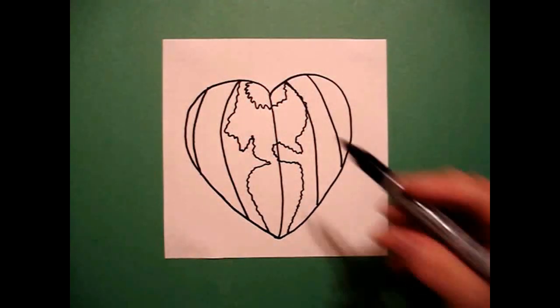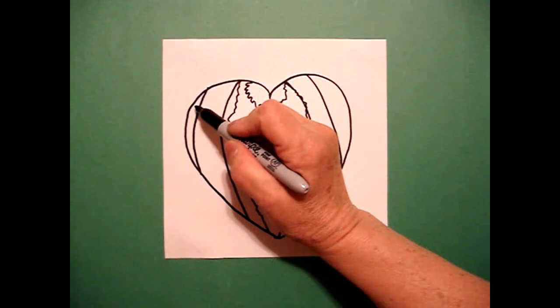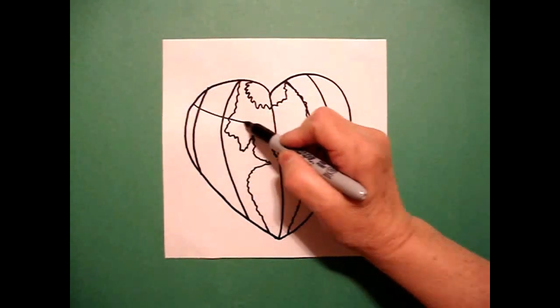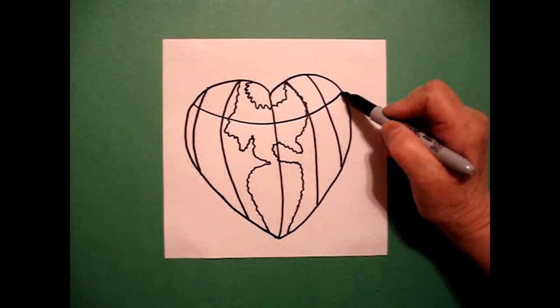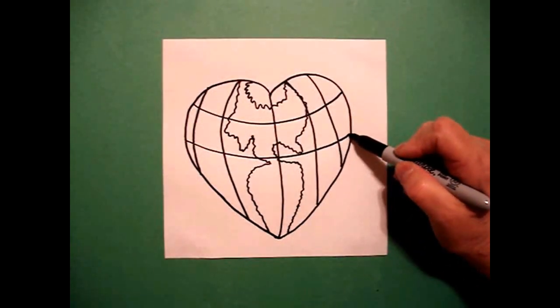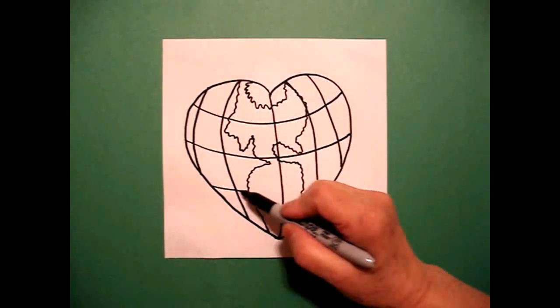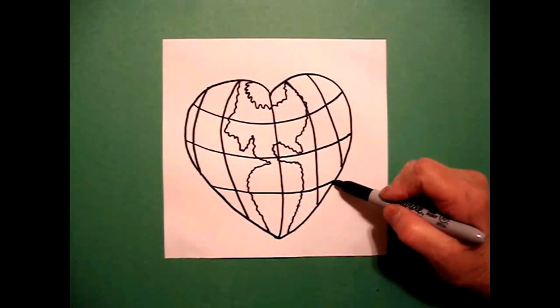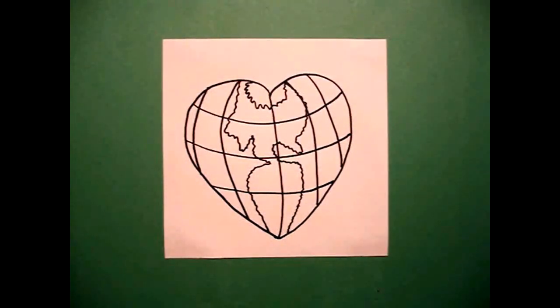Now we're going to draw more lines. Now we're going to draw them going across. So I draw a curved line across once, twice, three times. I don't even care if I go over my landforms. It doesn't matter. And now we're ready to color.